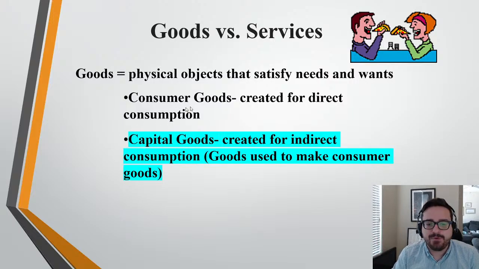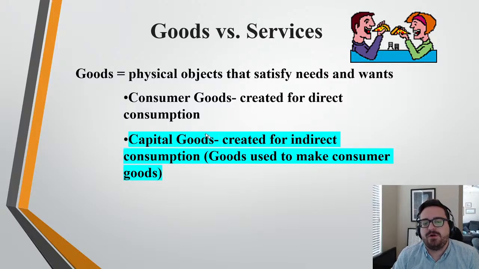Okay, a capital good is a good used for indirect consumption, something used to make something else. This is mostly technology. Most technology is a capital good. It is not like I use my phone to make a call and the phone explodes, right? The phone keeps existing. I get to keep using it again and again, for a bunch of different things. That is indirect consumption. Things that have repeated use, that don't just go away when you use them once, are capital goods. And those tend to be more important.